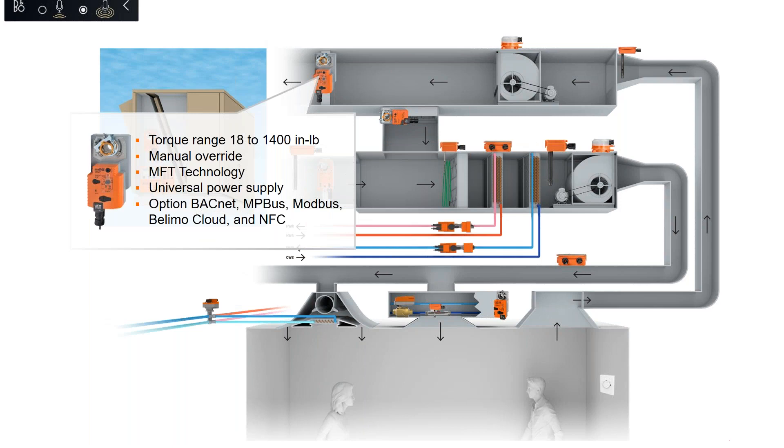Smart control of heating, cooling, and ventilation loads can have a big impact on the energy efficiency of buildings. Belimo damper actuators consume up to 80% less energy than other brands. They're efficient because of our patented brushless DC motor technology equipped with dynamic holding force detection. Our motor technology guarantees the rated torque over the entire operating range with no loss in performance due to temperature, supply voltage, or speed. Our IoT damper and valve actuators provide cloud connectivity for fast and easy commissioning and remote monitoring, and can be paired with sensors, helping create and maintain a comfortable environment with increased energy efficiency.